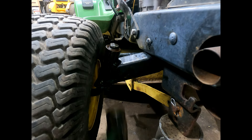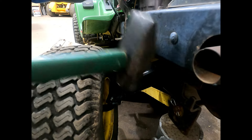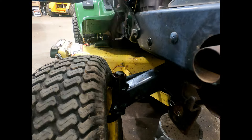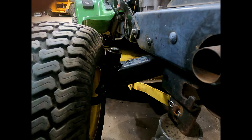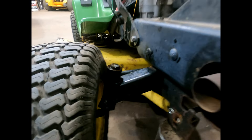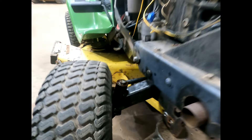I'll try to work it back up. That is really rusted — I haven't had one this bad in a while. It does look like we might be getting some lube coming out the bottom, which is always a good sign. I'll keep working that steering wheel back and forth. I think I'm going to let that one soak for a little bit and see if it loosens up.